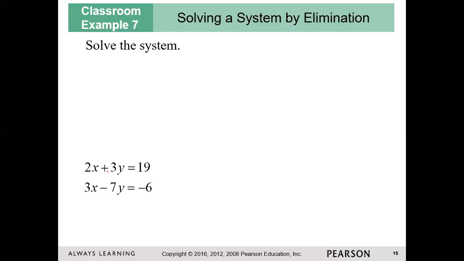So what I'm going to do now is I'm going to pick a variable, and I'm going to pick x here, and I'll tell you why in a second. So I'm going to pick x, and I'm going to locate the coefficients between 2 and 3 of my x's, right? And then I'm going to think, what is my LCM between those coefficients? LCM being least common multiple between 2 and 3. And the least common multiple is 6. So my goal is to turn both of these coefficients into a 6, and more specifically, one into a 6 and the other one into a negative 6. Because remember, we want them to be opposites to one another, so that way we can add the equations.